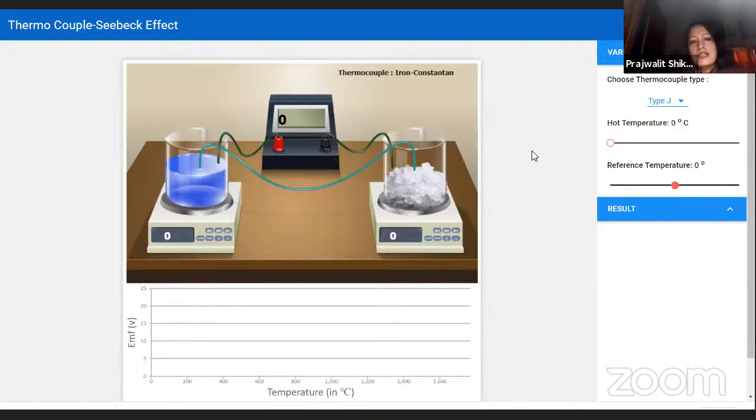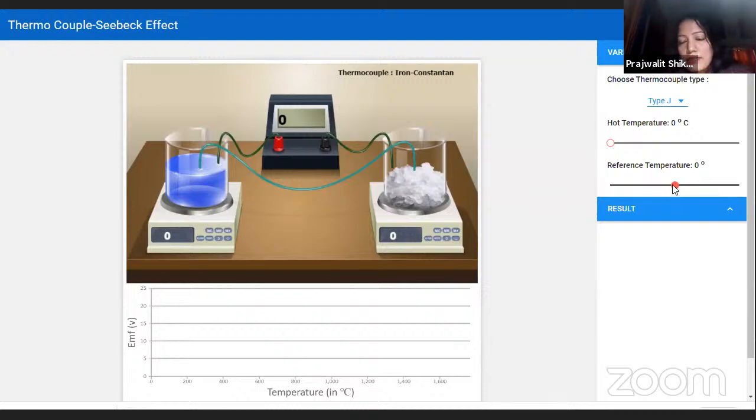Another thing we can show them is that since here the hot temperature range is fixed up to the neutral temperature of the particular thermocouple, we can change the reference temperature and show them what happens when it changes. In that case, the reference temperature represents the temperature of this beaker of ice. This is the cold junction, which is at 0 degrees. If you change the reference temperature, we can show them what happens to the voltage generated. Why is the voltage generated? This is because of the difference in temperature. There is a flow of current in the circuit, and because of that, we are able to see an EMF in this particular voltmeter.